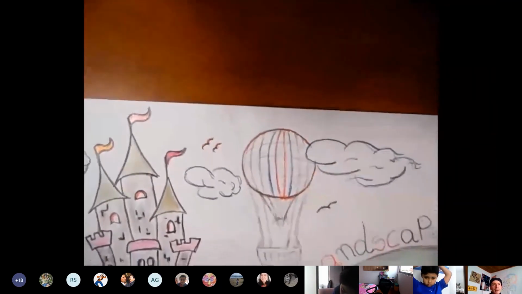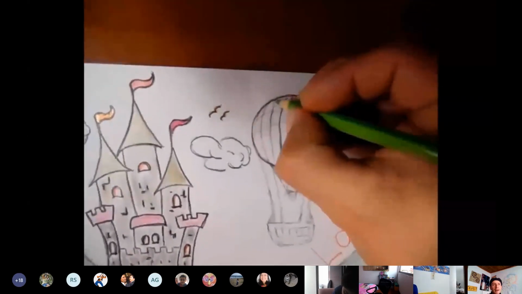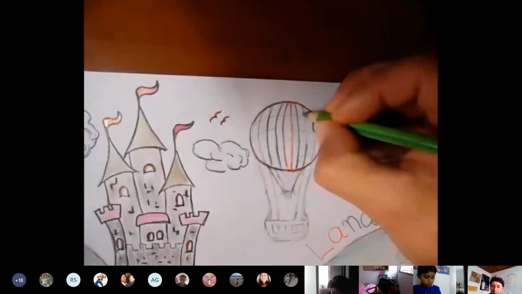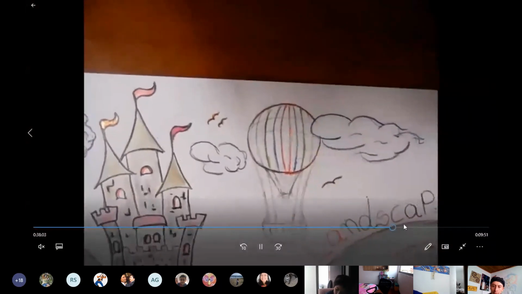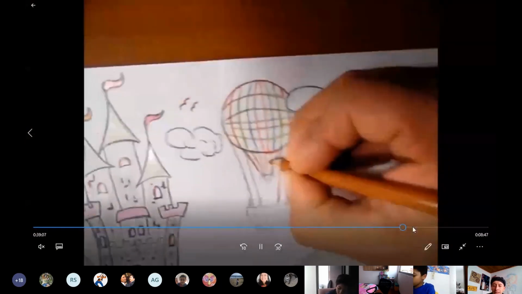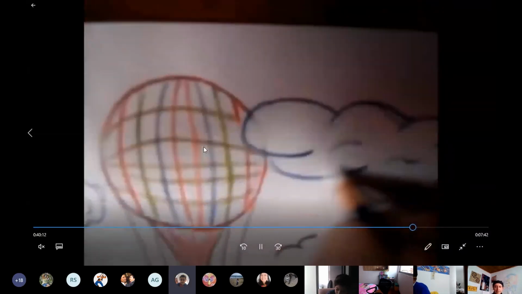So you can use many colors inside the balloon, like green, blue, red, yes? I'm going to start to delimit and underline the colors like this.